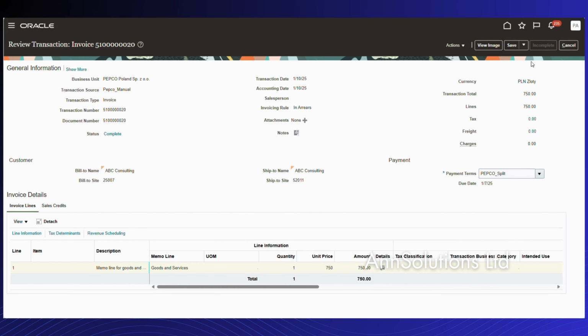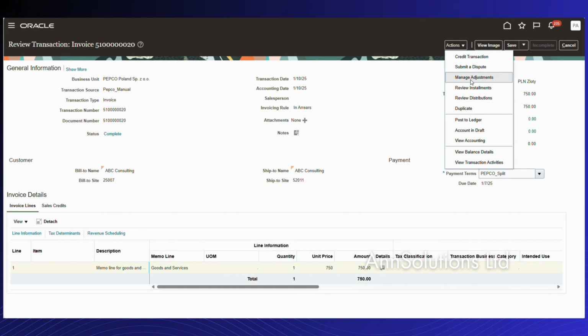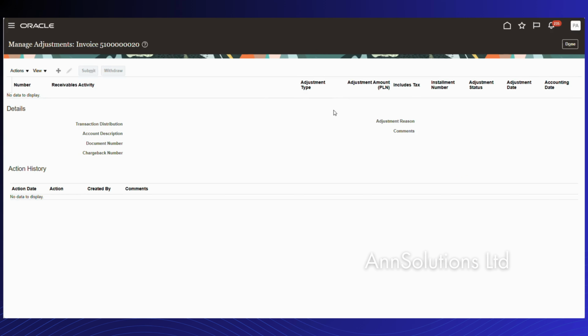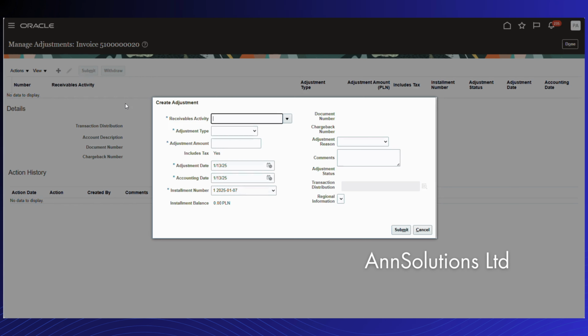Or I can create an adjustment, let's say. Now this is the receivable activity which we are talking about.